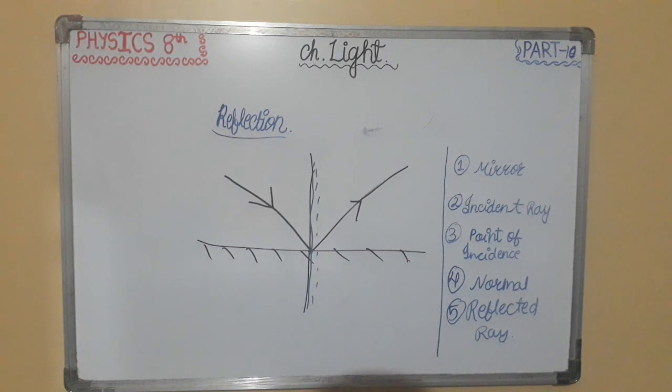So I hope you have understood these 5 terms of reflection in this part 10. In part 11, we'll finish the other 6 terms, as total 11 terms are there, and we will start with the next, that is types of reflections. There are 2 types of reflections, regular reflection and irregular reflection, and after that we will learn laws of reflection. I hope you have understood till this.